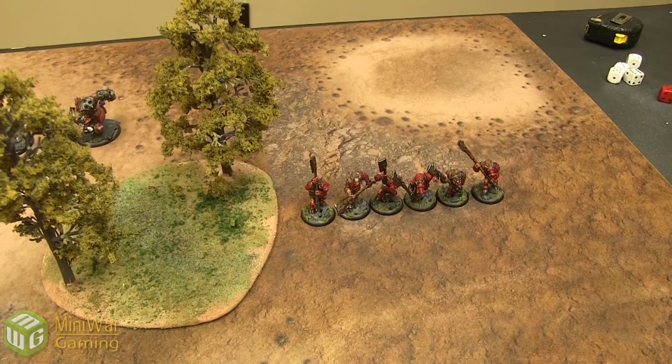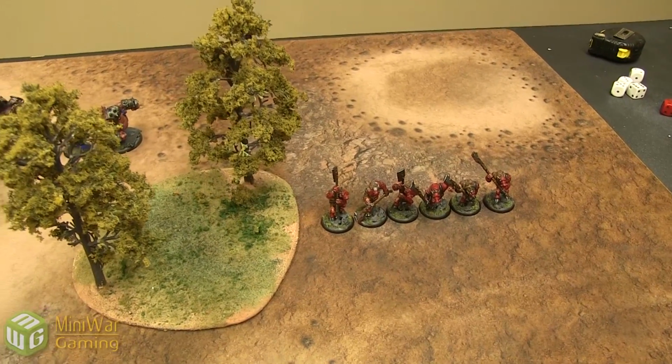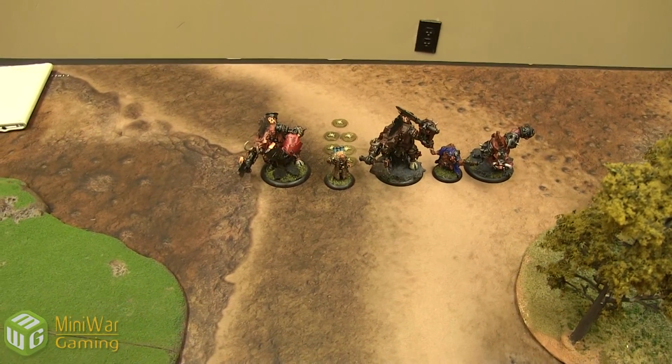My deployment zone was 10 inches since I went second, so these guys are technically 16 inches up past the table edge there. Then moving on down here, I have Rorsch and Brian, followed by one of the Warhogs, Dr. Arcadius, and another Warhog right there.